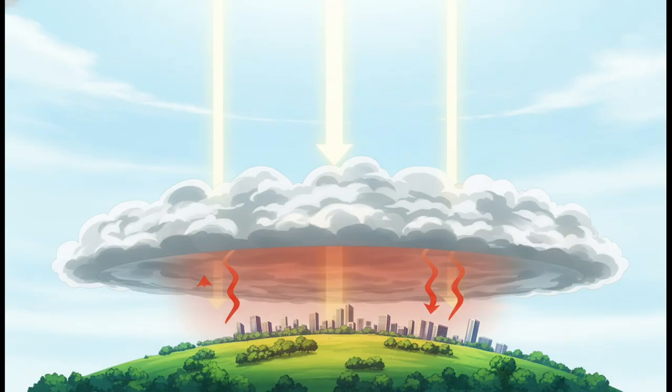The mechanism driving this is the greenhouse effect. Normally, shortwave solar radiation passes through our atmosphere, warms the Earth, and radiates back out as long-wave infrared radiation. But an increase in anthropogenic or human-caused gases like carbon dioxide, methane, nitrous oxide, and chlorofluorocarbons, they act exactly like a thick blanket. They absorb that long-wave radiation and re-radiate it right back to the surface. This creates a gradual but highly impactful elevation of the Earth's surface temperature.